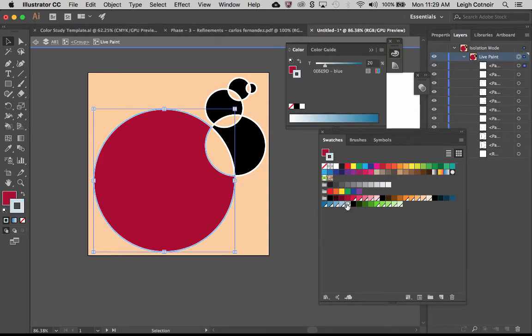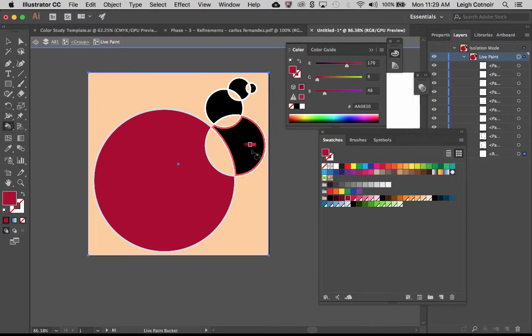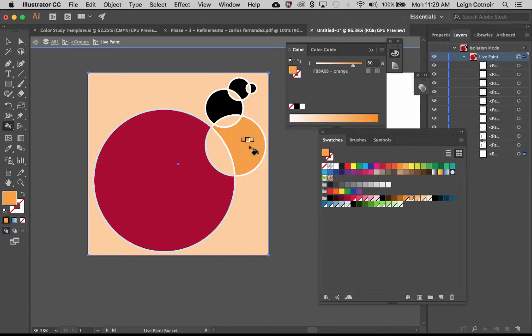So maybe a lighter blue color would be okay. I don't know. White seems to do kind of nicely. And then you could go back through with your live paint tool and start to fill different things as necessary. Maybe let's go back into the orange range. You know, maybe you'd want to do something like this, and then maybe go into the blue range.